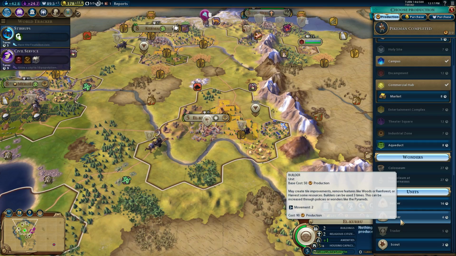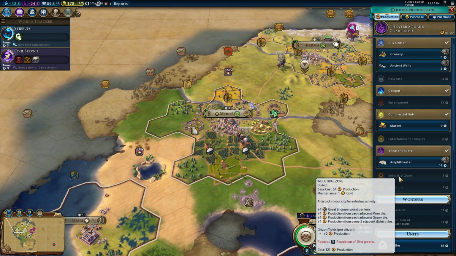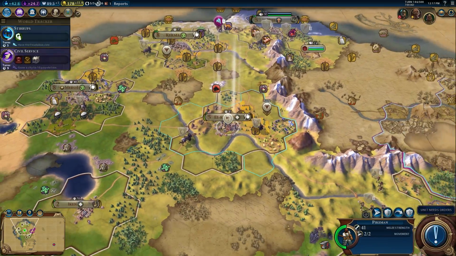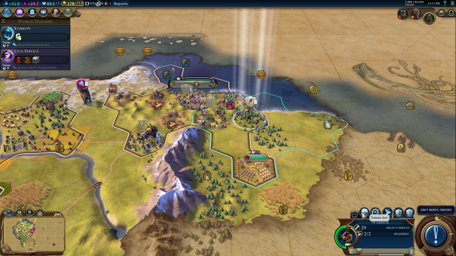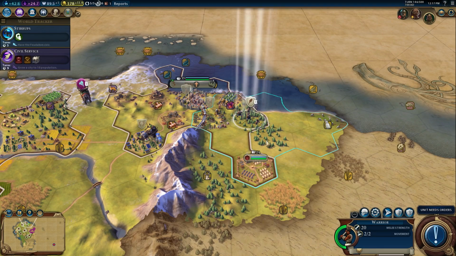Oh, hold on. We want to get some more builders out here while we've got serfdom. We actually need like crazy amounts. Just go ahead with the builder spam. Builders dramatically improve your territories, so I think we're going to just get rid of this warrior here. We're not rolling in money. He's only got one level of promotion.